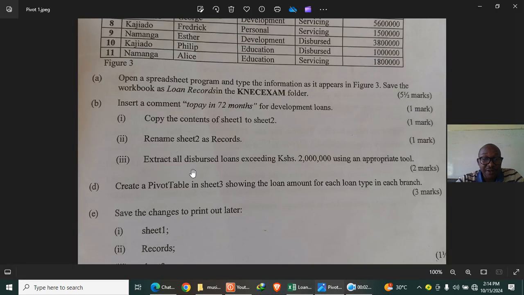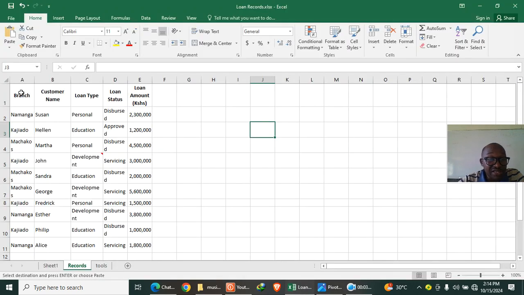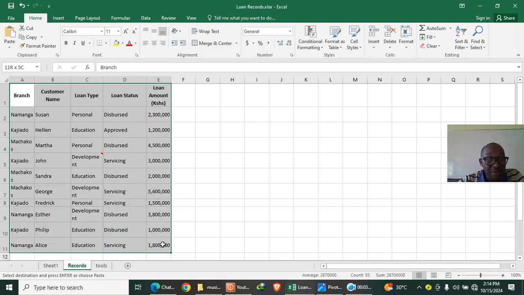So we proceed. Extract the disbursed loans exceeding 2 million using an appropriate tool. So here I'm supposed to do filtering on the loan amount, that is the loan disbursed. I highlight, go to the data menu, then go to filter.